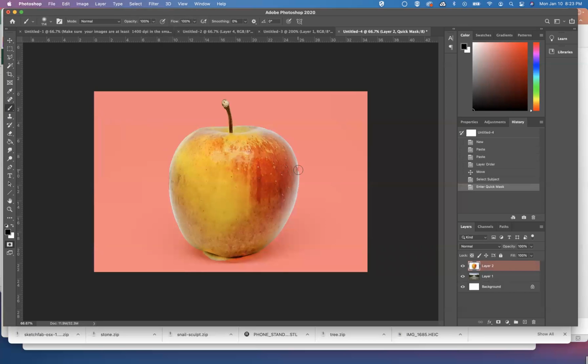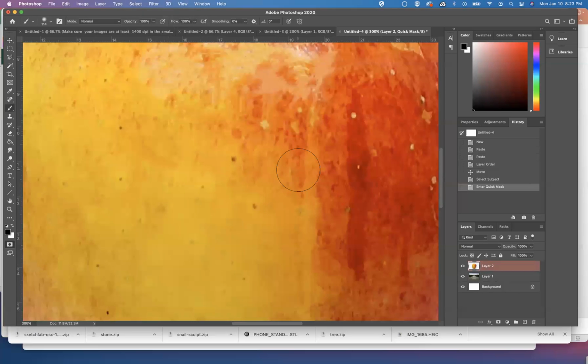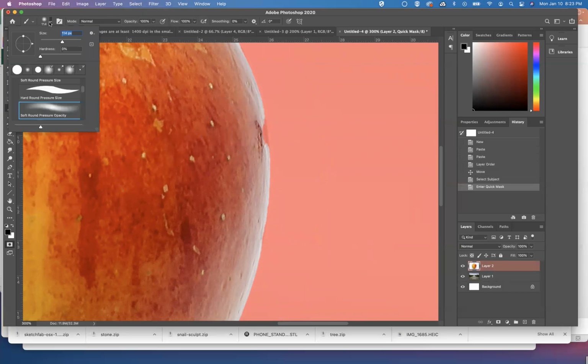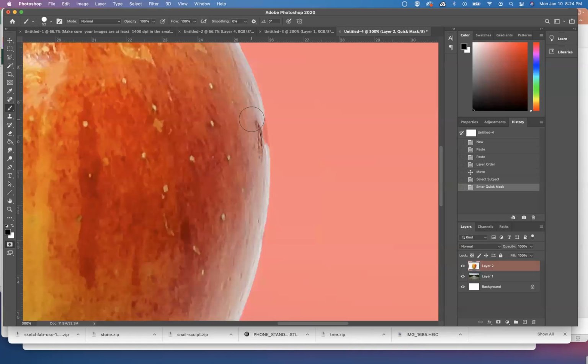Okay, so first thing I see is this little area right here. So let's zoom in here and you see how it's cut into this section. So if I paint with black, and you can change the brush size here. So if I make a little bit smaller brush size, the harder it is, the more the edge is going to be solid. The softer it is, you'll have a gradient or fade. So I'm just going to take this hard. Oh, let's see what happens when I paint. I need to flip this. Let's undo.